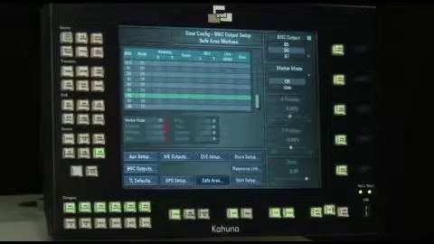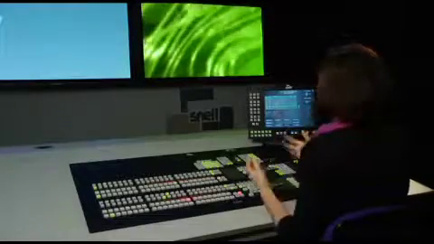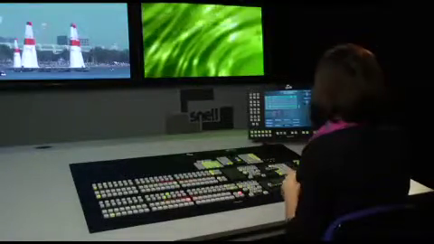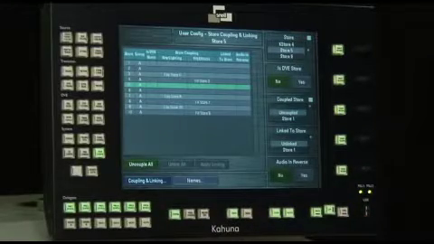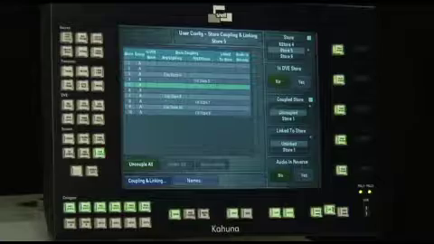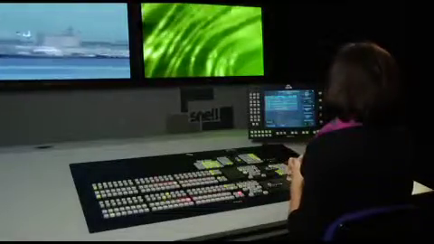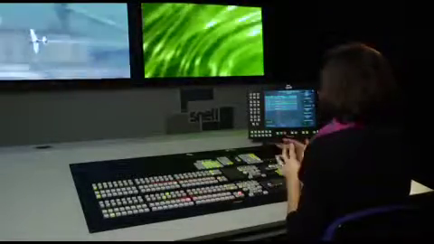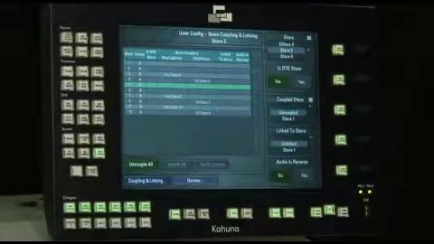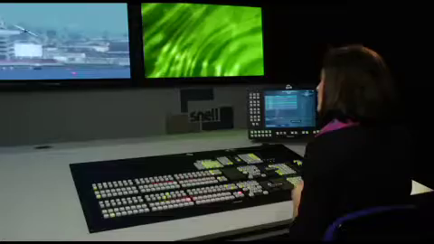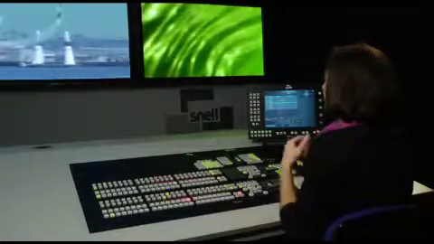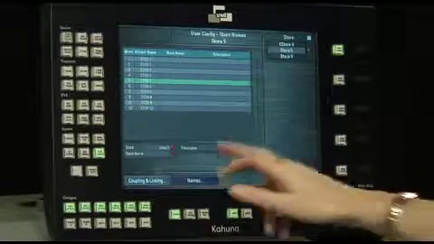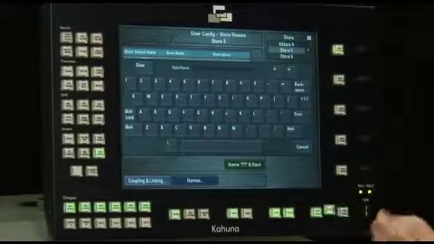The safe area, this actually shows you your 4x3 area, your 16x9, and again this actually would get set up when you would sit on the system to start operating. Store setup. Remember I was saying about our stores actually being coupled together and being married together to create our Luma and linear keys. Well, again, this would actually be set up in the engineering side of things. But this is just the menu where you could actually set it up, and you could actually give your stores names. So, for instance, if you're using a particular store, like let's say for instance store 5, and it's always your chroma material, you could then potentially give it a name saying chroma.